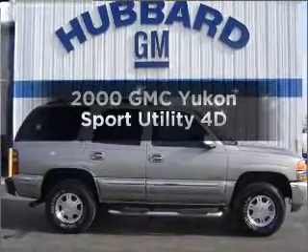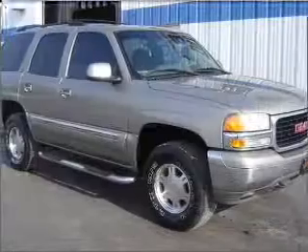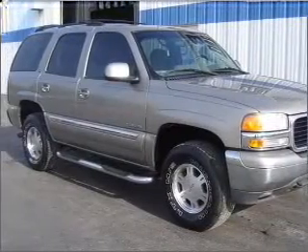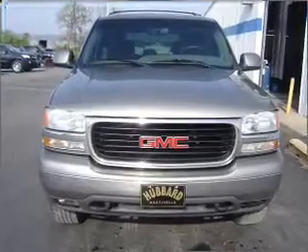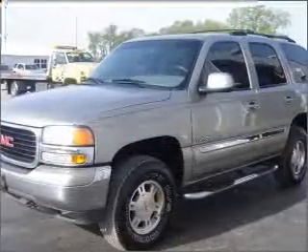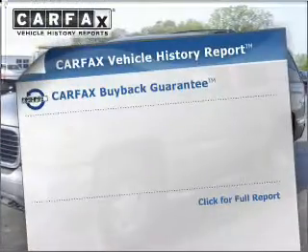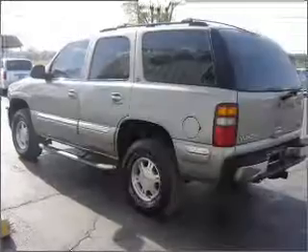Find everything you want in a ride under one roof with this vehicle — a reliable engine that responds smoothly to its automatic transmission. Stand out from the crowd with premium wheels. Anti-lock brakes help you bring your vehicle to a safe stop. Let the sun shine in with a sunroof. An included Carfax Vehicle History Report allows you to purchase with confidence and the knowledge that your buy was a smart choice.